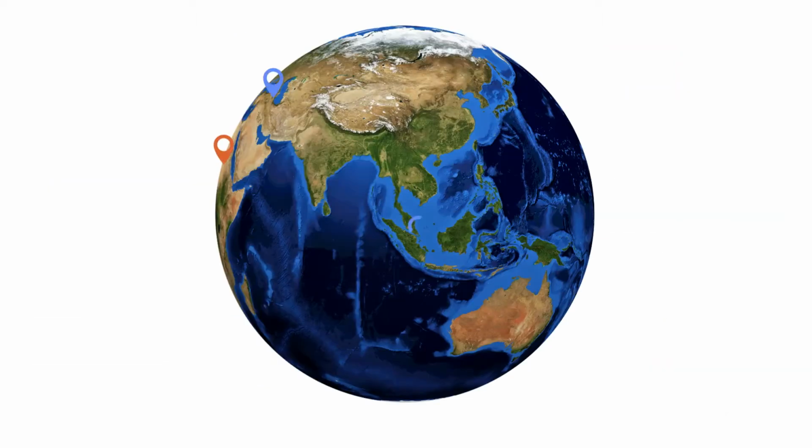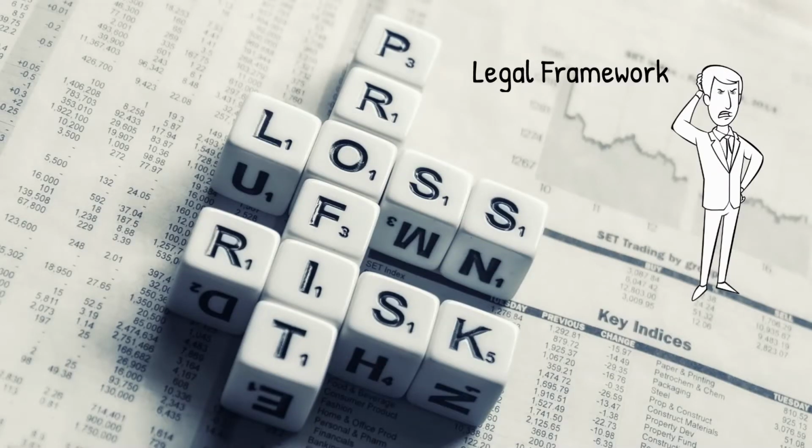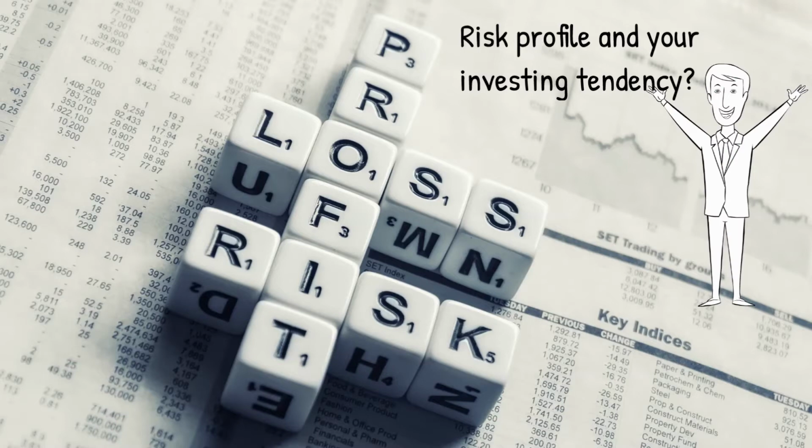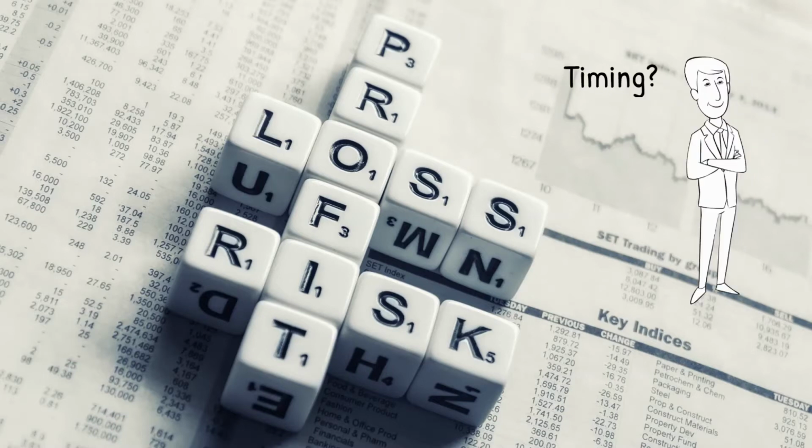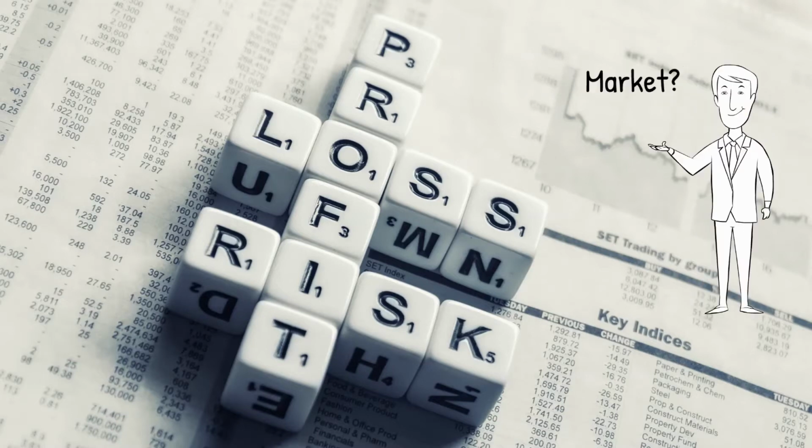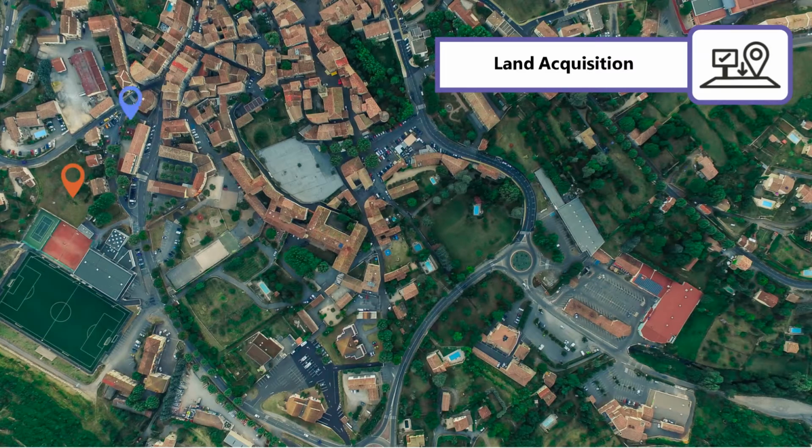When finding potential projects to invest in around the world, they may fall into one of the above 6 stages. Depending on what you're interested in, as well as your risk profile and investing tendencies, the PILC is a good framework to give you a head start in understanding a project. Now, let's go through each stage.